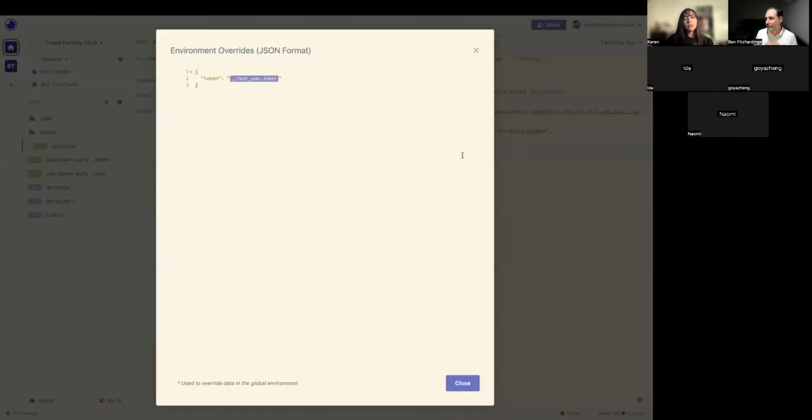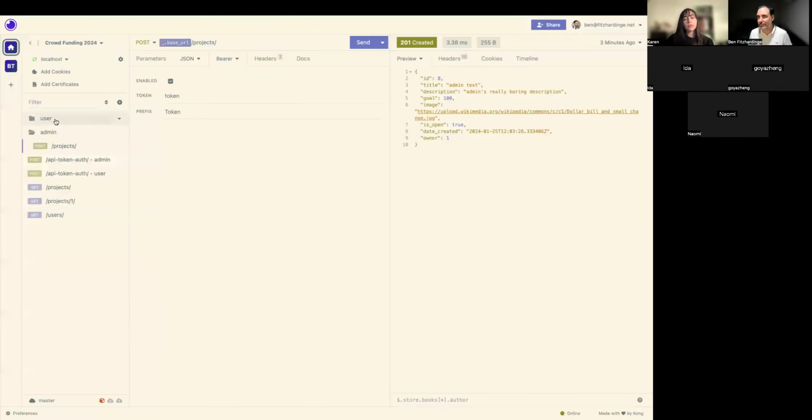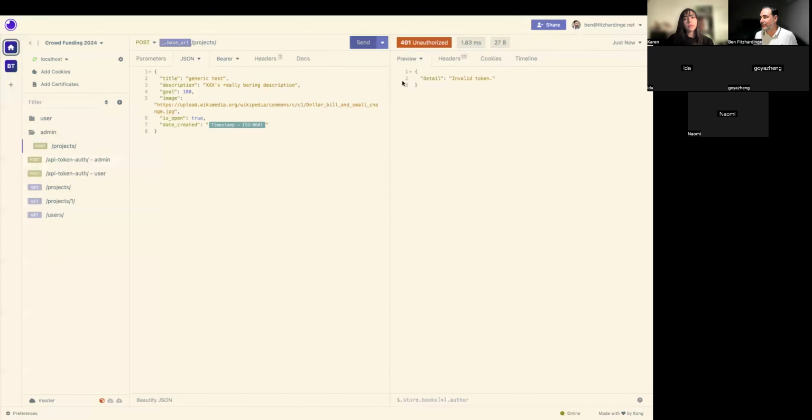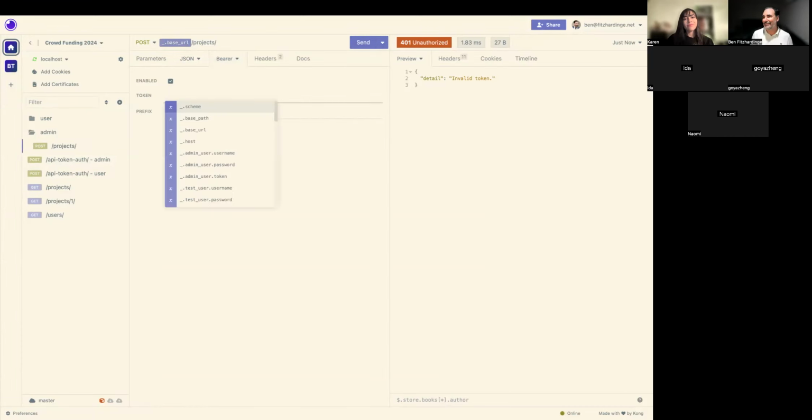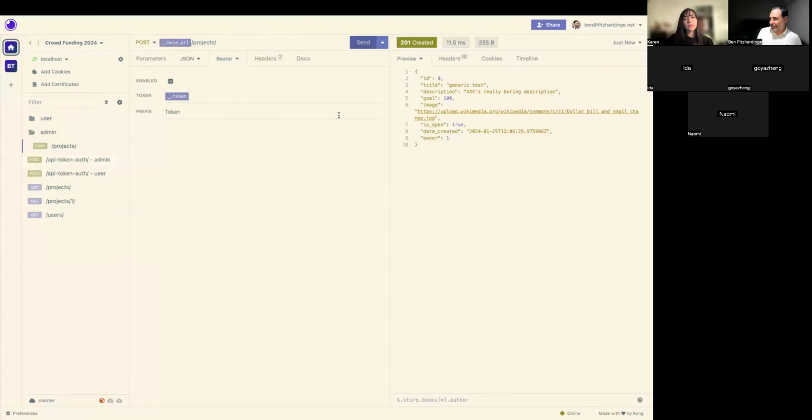User token. All right, so we're going to generate the tokens in the one place just to make them sensible. But now this admin token, we can change this. We're going to call this generic test. Send. Invalid token. Ooh, error. That's fine. Token. There we go. All right, got our control space. We've got token. I can hit token. We've created a new one. Owner was 1. Generic test. Does that make sense? And now I'm going to try and drag that up into user.